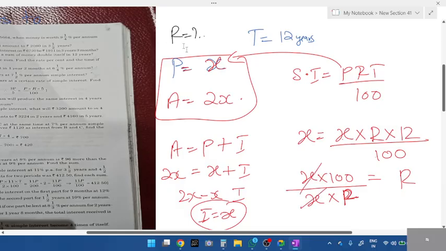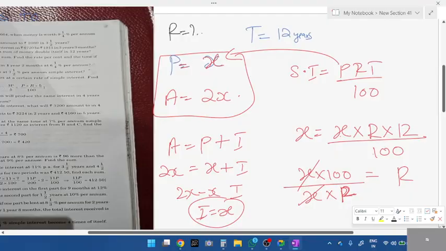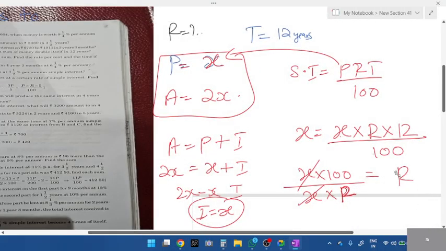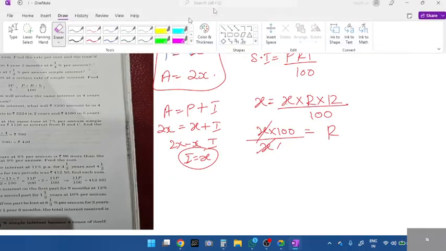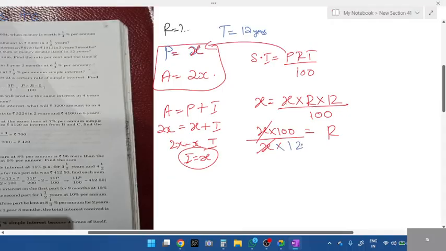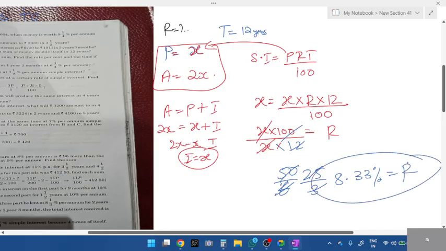Next, all of you understood how to solve this question? Doubles. Whenever a doubles question is given, do it like this. First go through, divide R: 100 divided by 12. 100 divided by 12, you'll get 8.5%. 100 divided by 12, reduce it. 2 into 50, 2 into 6. 2 into 25, 2 into 3. If you reduce this, you'll get 8.33%. Rate is equal to 8.33.